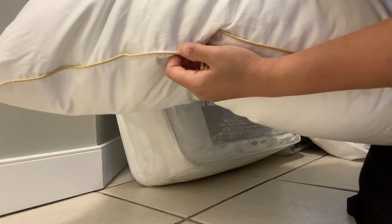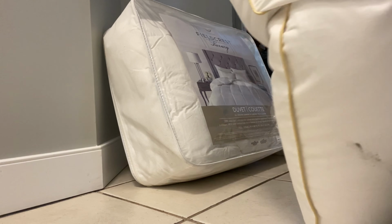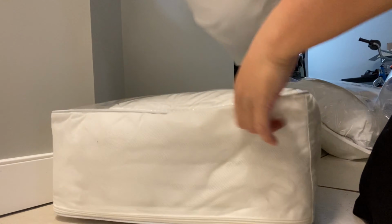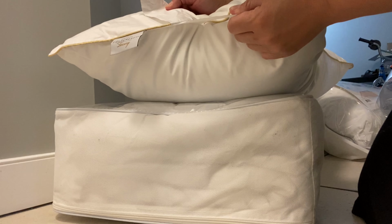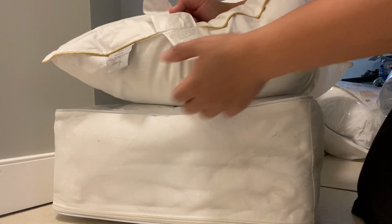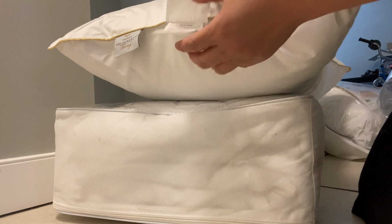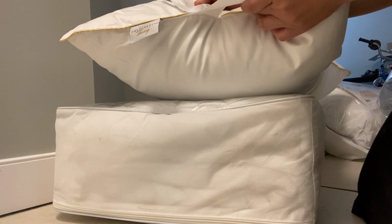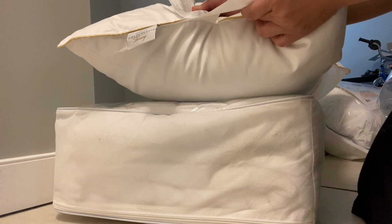Cotton. Tsaka yung may design siya dito. Nice. This is 100% polyester, cover envelope 100% cotton. Okay, how about the washing instruction? Machine wash cold, gentle cycle for best result. Use front loading machine, wash with light colors, non-chlorine bleach if needed.